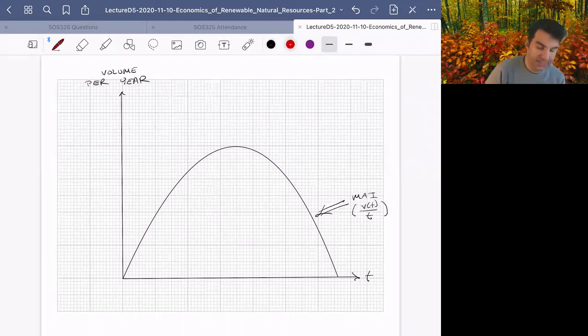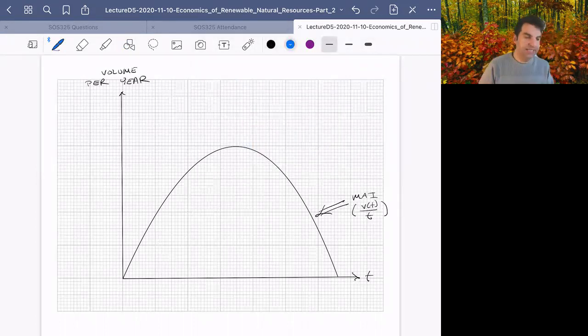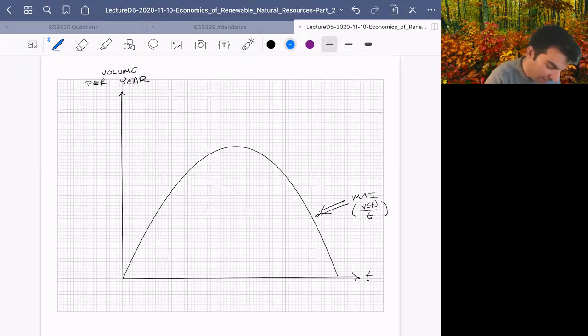And then there is a delta V function, which is my instantaneous. For those of you that are more comfortable with the calculus interpretation, you can think of this as the derivative of the volume function, V prime. But if I were to draw that, it starts slow, but then it gets fast, but then it comes back down. And so it will be something that looks more like, say, this.